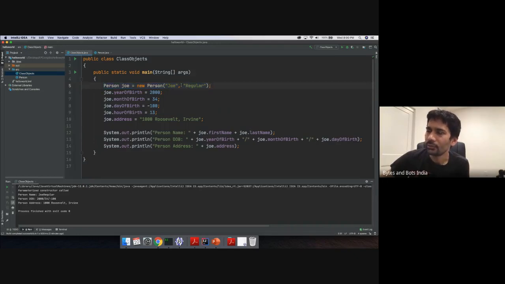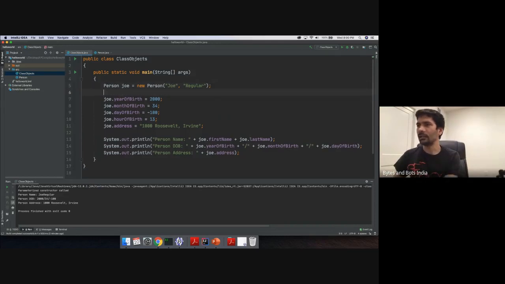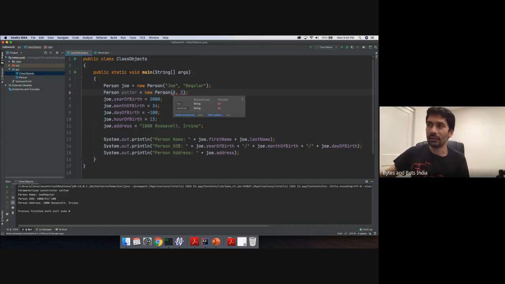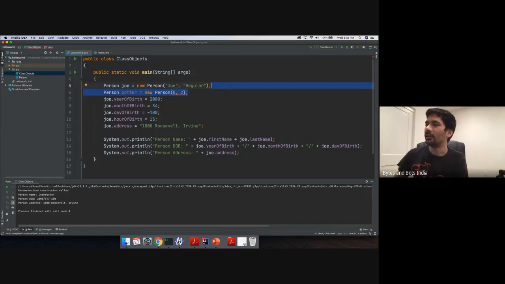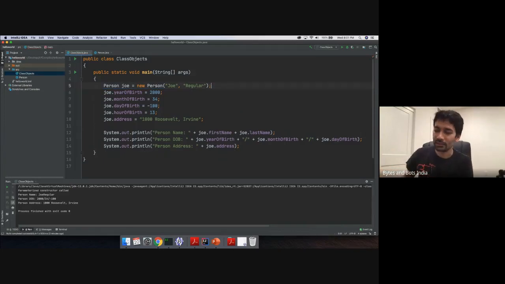Which means now if you try to create another object, let's say it's not required to be typed, but let's look at it, Joe, and then let's say order is equal to new person, and you say 0 comma 1 or 2, it won't create an object for you. It won't let you do that because it will only work when you provide a string, but you're providing an integer. So you're safeguarding your program. No one can accidentally put wrong values anymore. They may put a wrong name, that's a different story, but they can't put any integer or whatever.